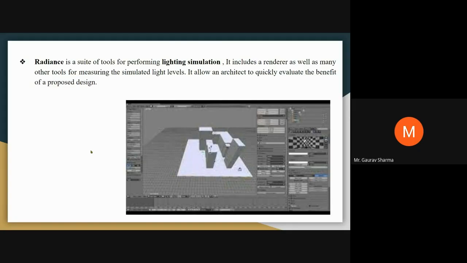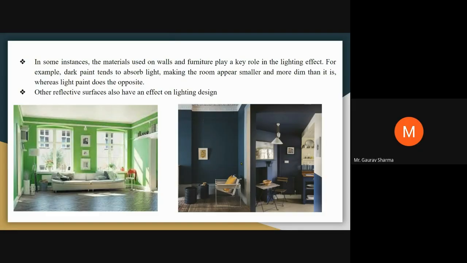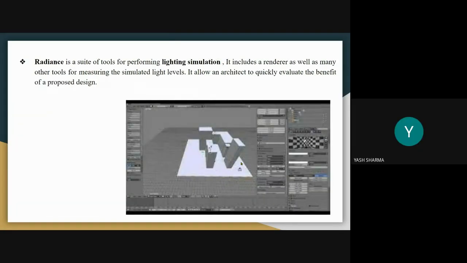Similarly, you have to decide the shape first of all before actually implementing the planning. You must decide whether it's an L shape building or a C shape building. Now, after deciding the shape, you will conduct the lighting simulation, and then you will check at which corner which facilities can be provided from the lighting point of view. In this way, these studies are going to help you. Is it clear? Yes, sir.